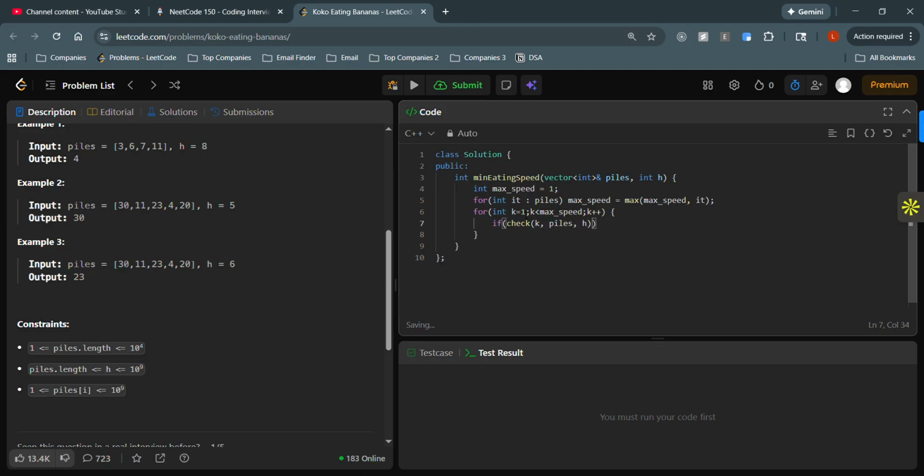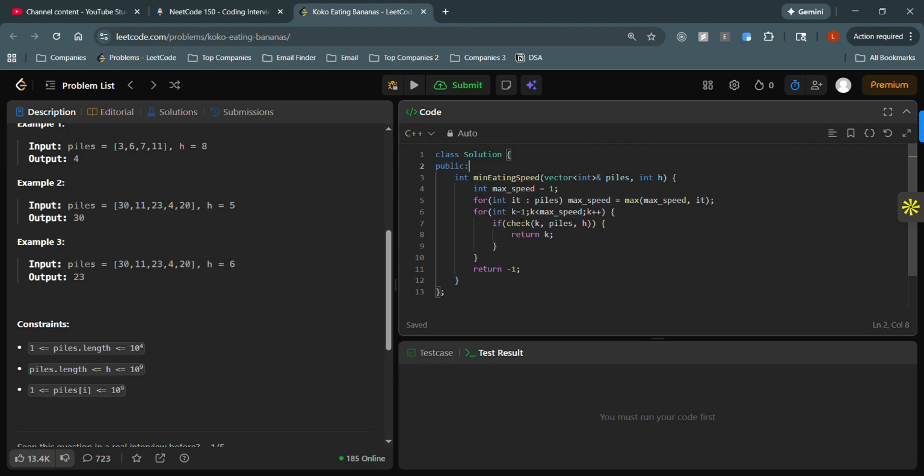Whatever value this function returns true for, I can have my answer, which is basically my k. That should be my answer. And we can just return -1 here so that we don't run into any runtime error.